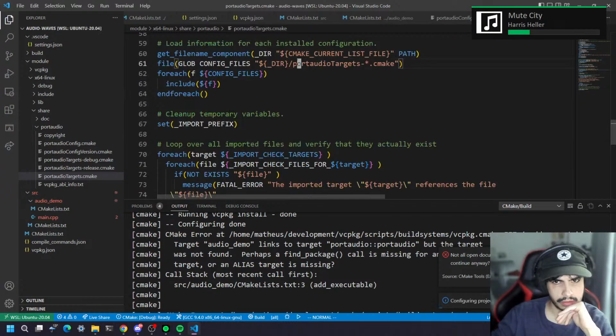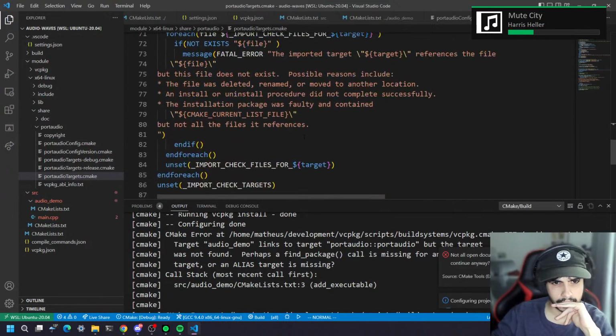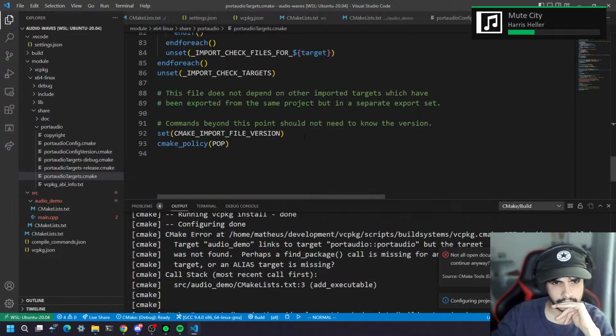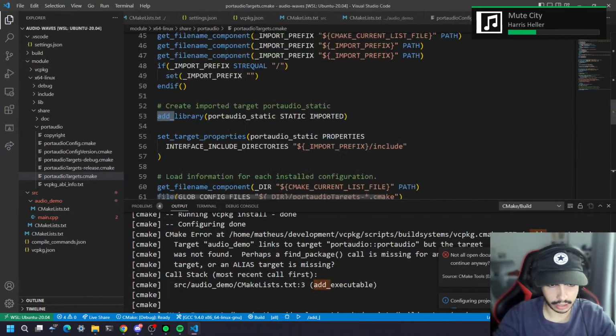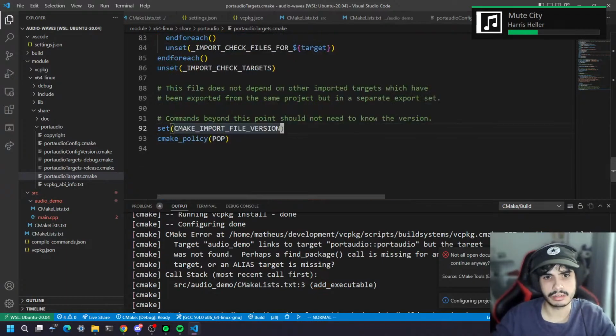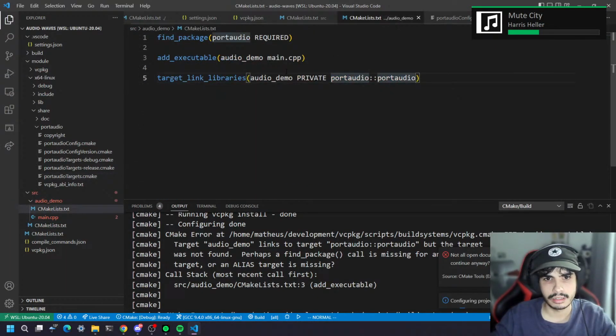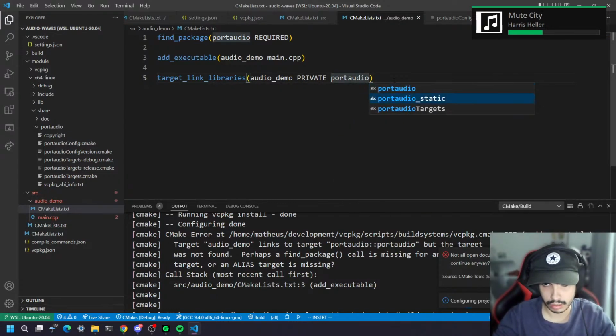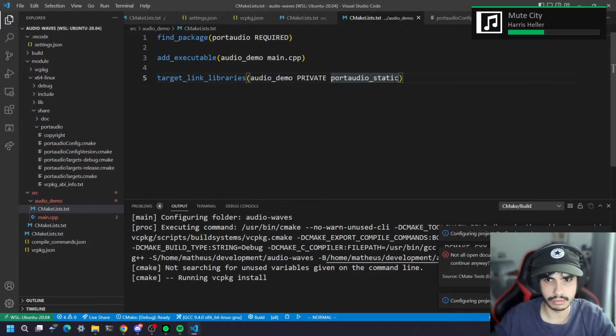So it includes each of these, debug and release. Isn't that an add_library or something? For audio static, okay, right. Now the portaudio_static is the one I'm looking for.